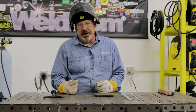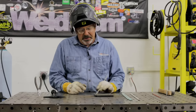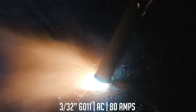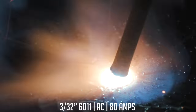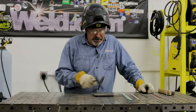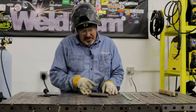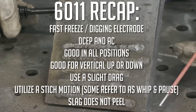I did mention that this rod runs on alternating current. I'll need to turn the amperage up slightly — it was 70 amps DCEP, so I'll go 80 amps alternating current. You can do some movement and manipulation on it. It started out a little cold, but that was the right amperage. I could tell it was softer in the penetration profile. It's going to be real hard to tell which bead is 6010 and which is 6011 when you come back and look at them.